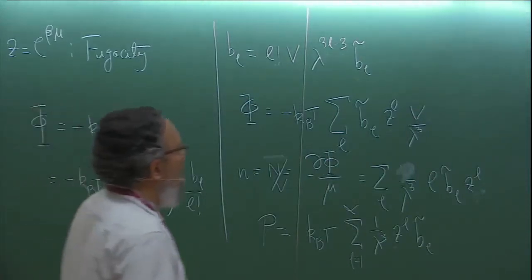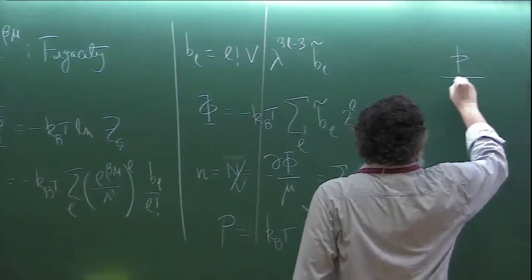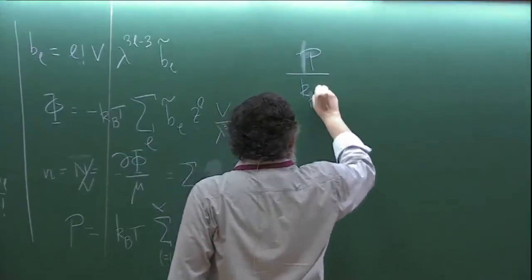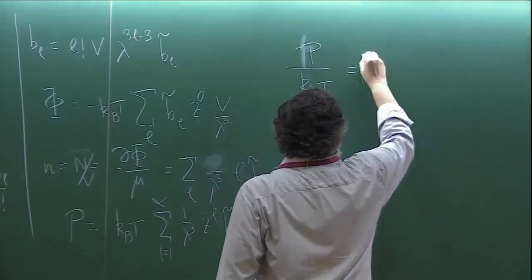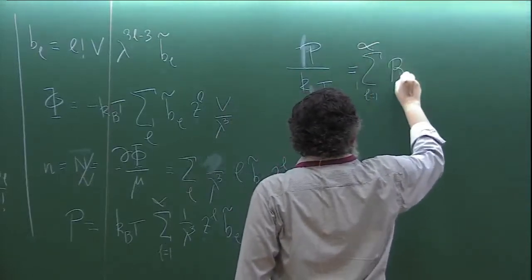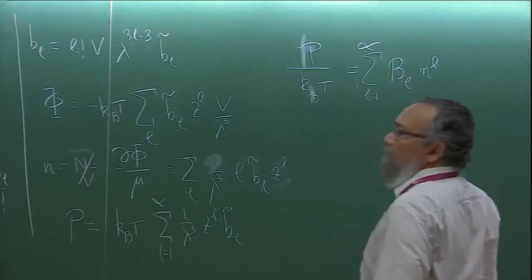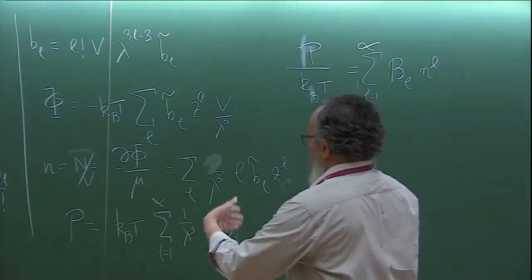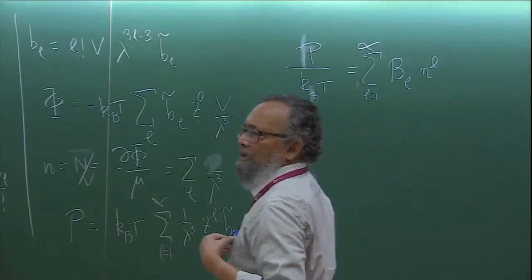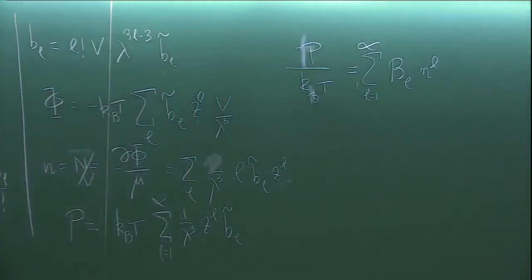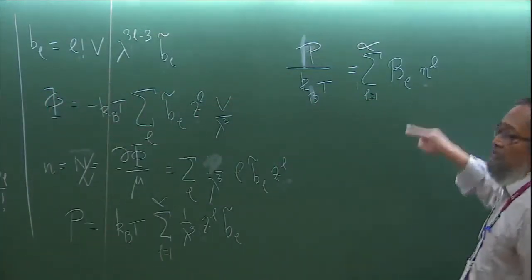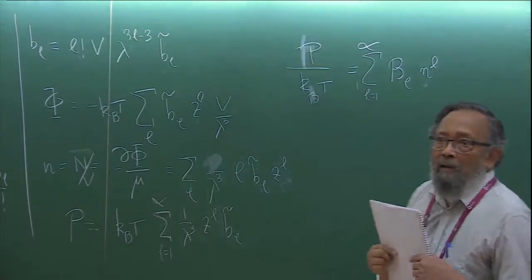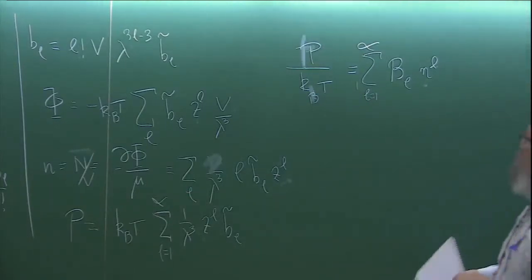So eventually you will get, using capital P, P over kB T will be written as the sum over L goes from 1 to infinity, capital B sub L, little n raised to the power L. And of course, this is the expansion I like better, because in some sense, the quantity that we're expanding in is a dimensionless quantity. The Z is e to the beta mu, and it's, of course, a number. Whereas here, you are expanding in terms of this little n, which is not a dimensionless quantity, but you can cast this in the form of n divided by lambda cubed, this lambda being another length scale that you have in the problem. But this is the historical thing, and these BLs are called virial coefficients.